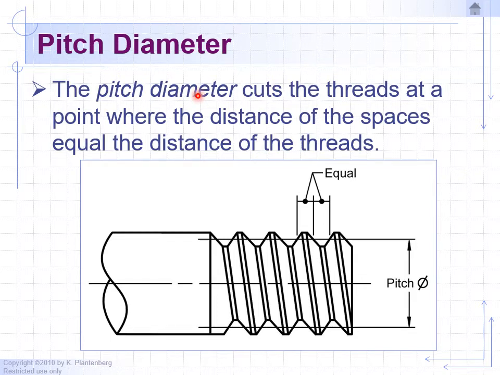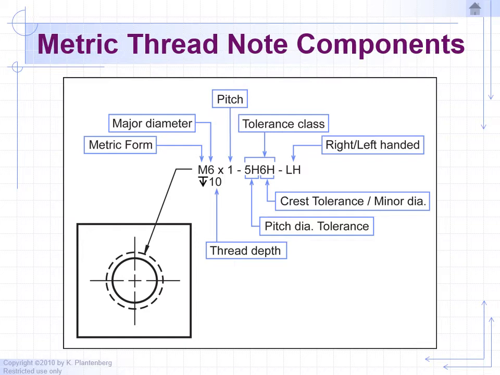Okay, so what is the pitch diameter? I did mention it earlier when we discussed terms. And again, this is not something you need to know. It's not that important. But once again, the pitch diameter is where the length cutting through the tooth is equal to this length in space. So that line to this imaginary line is the pitch diameter. Now for your homework, we're only going to deal with inches. In the next chapter, we are going to work with calling out metric threads.